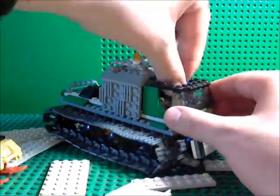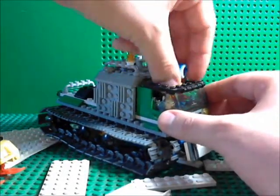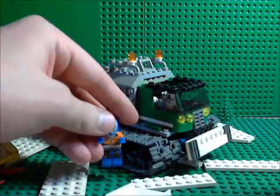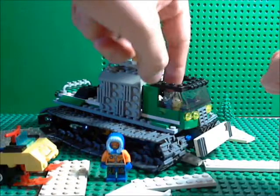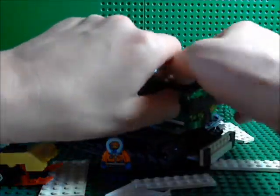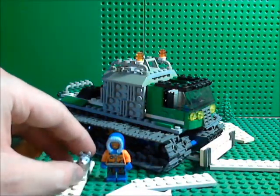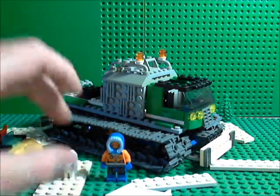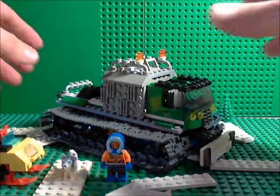The driver here is actually the female member from the Arctic City sets from just last year. And she also has a husky companion from another one of the Arctic sets. When I originally drew this, it was supposed to be a bobcat, but I don't have any cats, let alone bobcats, and I don't think LEGO even makes one. So she has a husky friend.